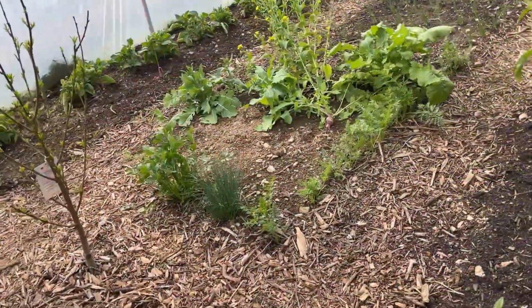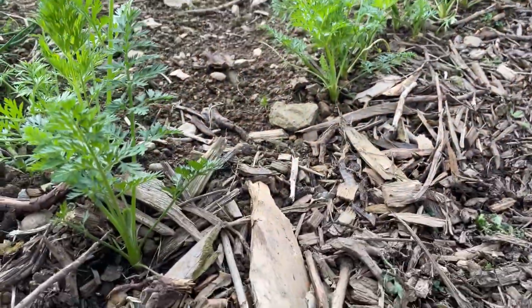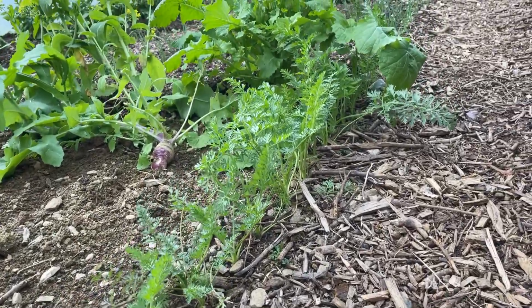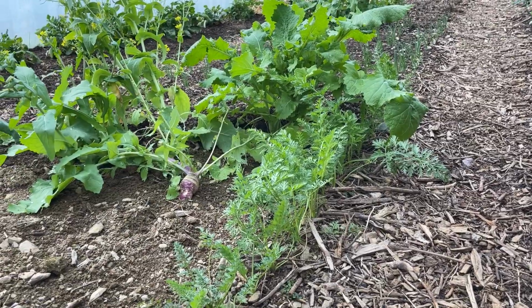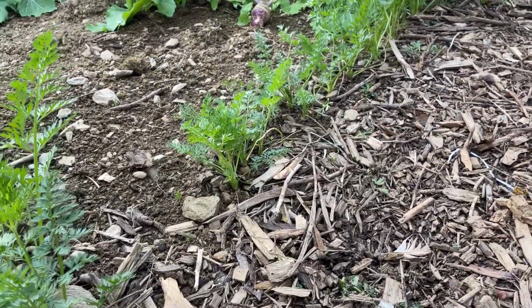We have a few carrots as well on the right here, which are doing quite well. They were planted over winter, and now they're just starting to bush up, and they'll be developing quite fast. So we're hoping to be harvesting them in another month or so.